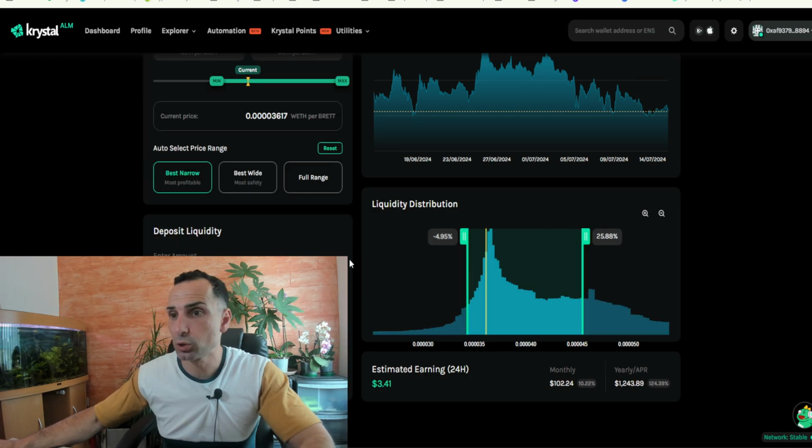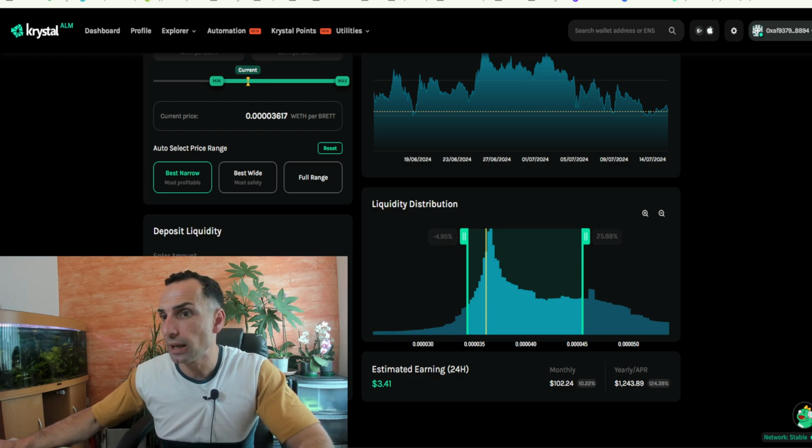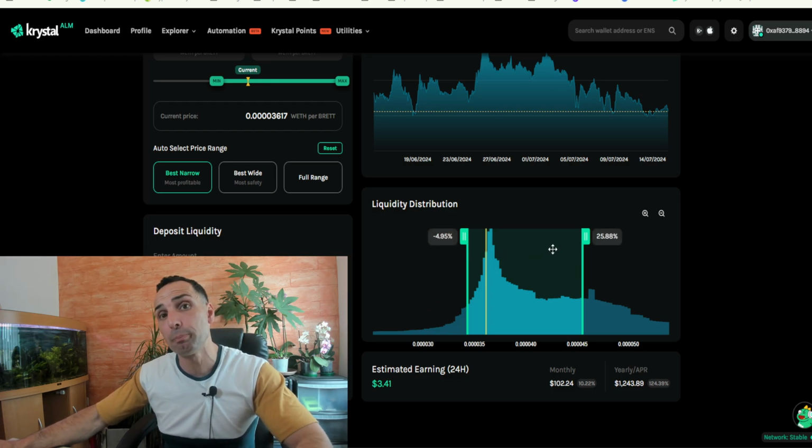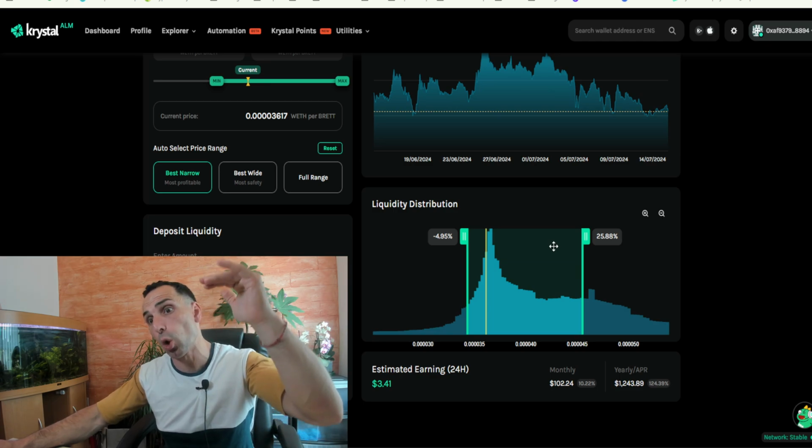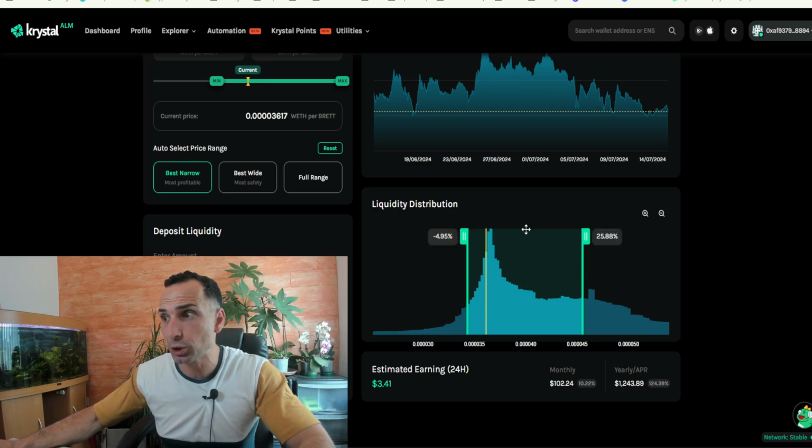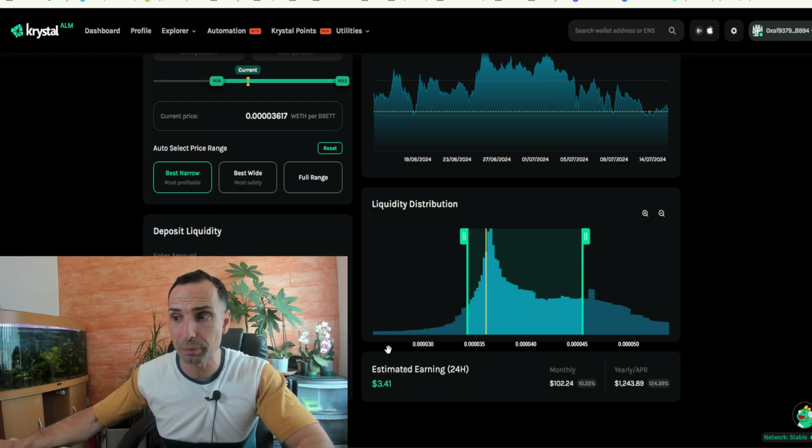There you go. So let's say this is for 1,000 bucks: you will see that you need to put 800 bucks in bread and 187 bucks, let's say 20%, in Ethereum. That means you're betting that the bread price is going to go up. So in this wide range of 30% up and down, you will earn approximately 125% APR a year, which gives around 10% monthly. Again, you're going to earn 3.4 bucks for 1,000 bucks invested, as an estimate, in 24 hours.